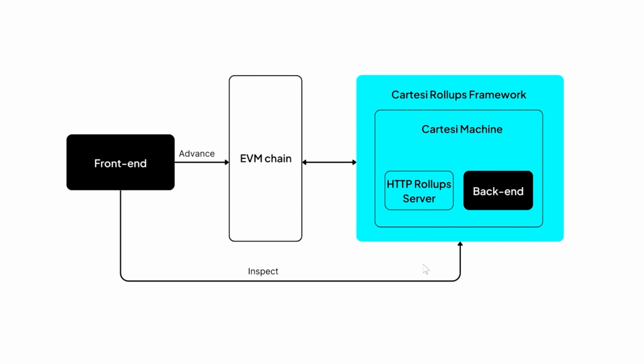And we were actually creating requests that were posting or creating new notices, reports, vouchers, etc. So we're able to work in a very familiar environment using an HTTP API, which we'll talk about later on, from our backend, which interacts with the rollup server.